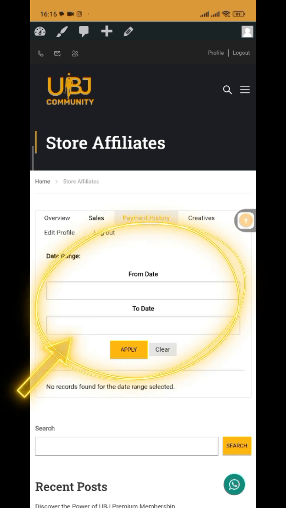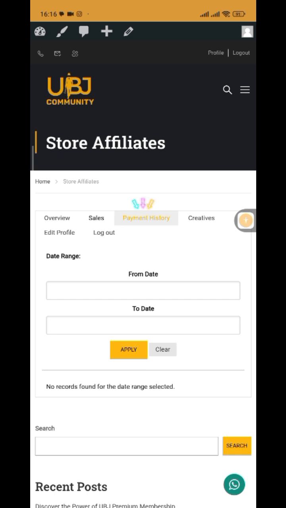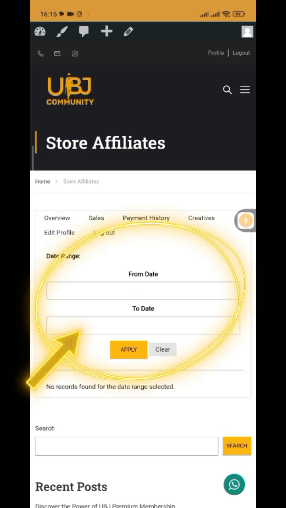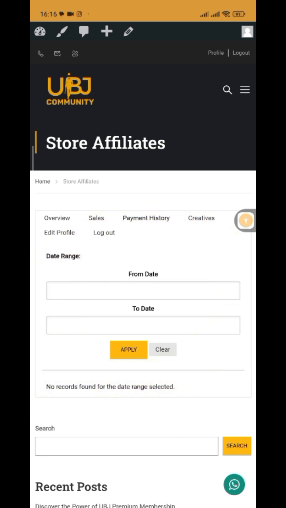And then your payment history shows you the dates from the people, like when they paid, your payment information, basically. This is your payment history, so everything shows up here. You can save the date from your payment dates and everything. So this is just your payment history.